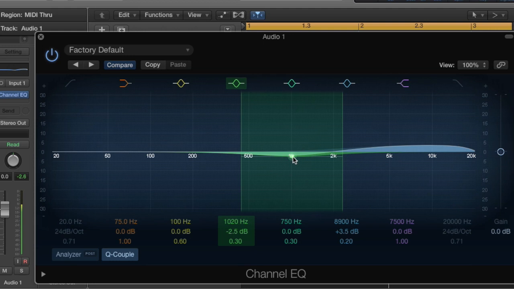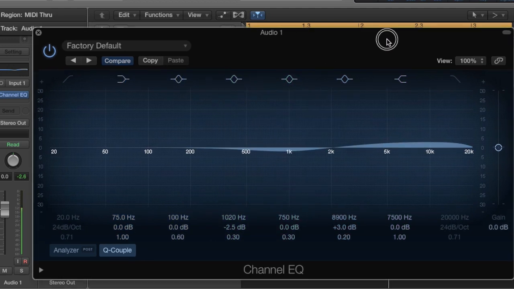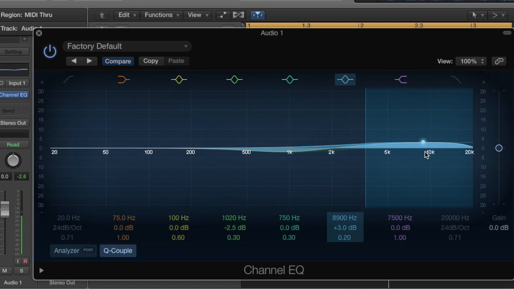And as you see, I cut that frequency. That was kind of like this nasal frequency. I cut that just a little bit, and then boosted the high end a little bit just to give it a little more clarity. This will be different depending on the voice, and really it's just down to trial and error. I just happen to know my voice pretty well and where the frequencies are that I like to boost and cut.